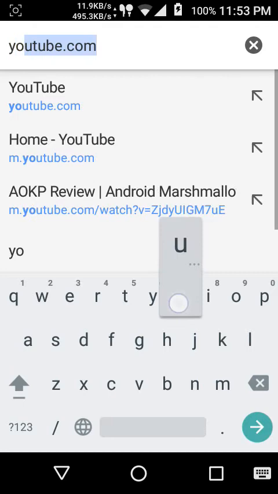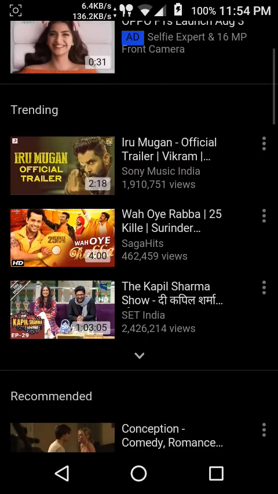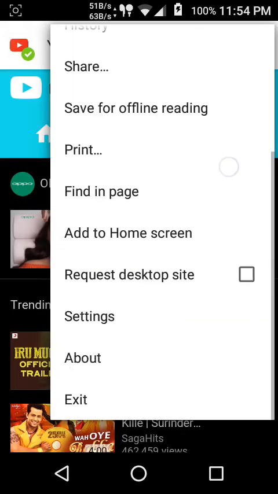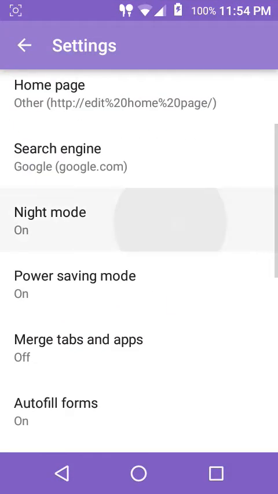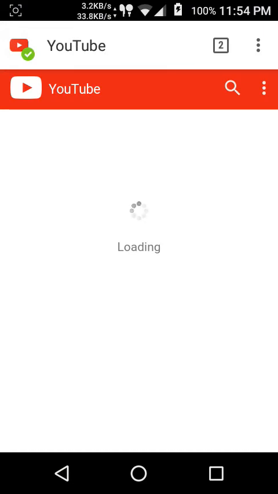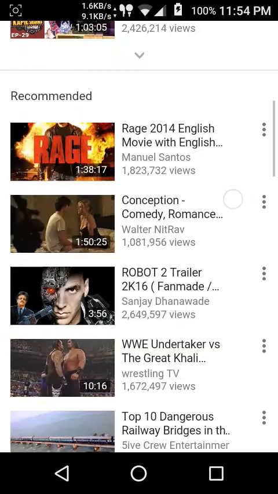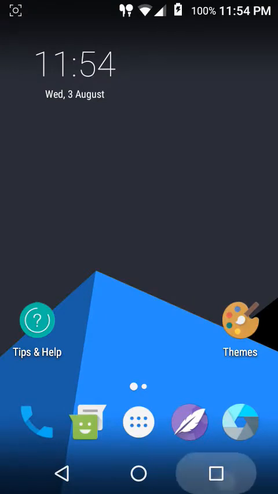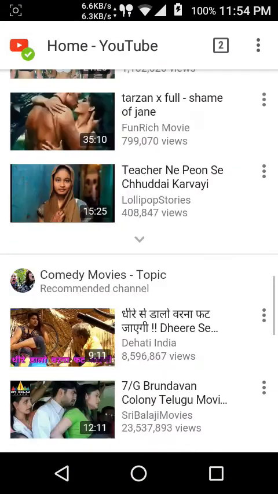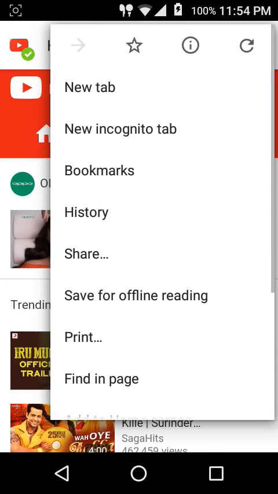Well, first of all, I will disable the... What used to happen was that if you have used Chrome to a great extent, then the status bar accommodates as per the primary color of the website.